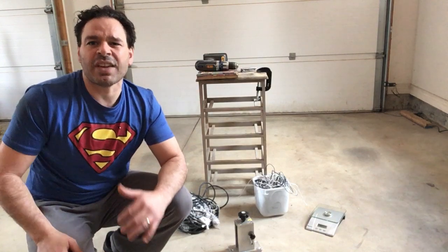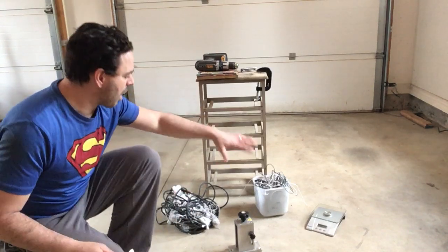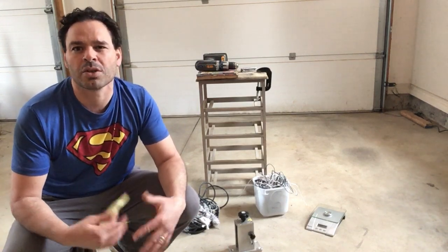The power cords are an excellent source of scrap copper from these vacuum cleaners. In my video I mentioned that I do not strip them — I leave them as is and get a 40% appliance wire price. I did have several viewers comment that they actually do strip them to upgrade to 40% value. So I wanted to do a small experiment to see if it was worth more money leaving it whole intact or stripping the outer coating off and upgrading it. I've already done the experiment and I have the numbers, so I'm going to show you whether it is worth it or if you are wasting your time.